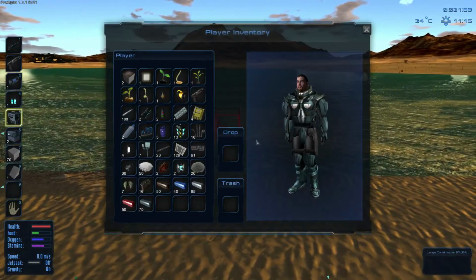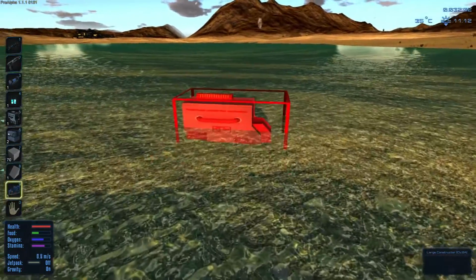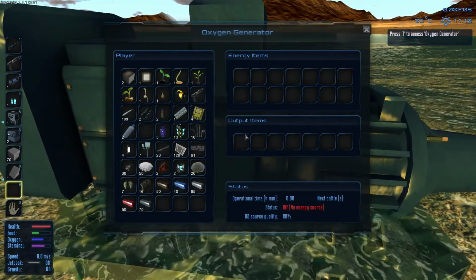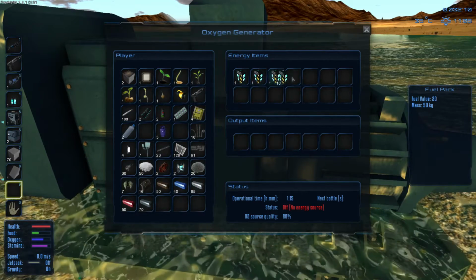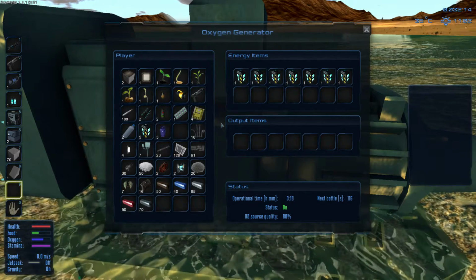But anyways, the first thing we're going to do is set up our water system here. So we're going to put the oxygen generator in the water here. And it does need to be in water like this. And then we'll hit the T key. And we're going to go ahead and put some of our fuel cells into here. So you don't need many in here. But we'll put that to start off with, and there you go.